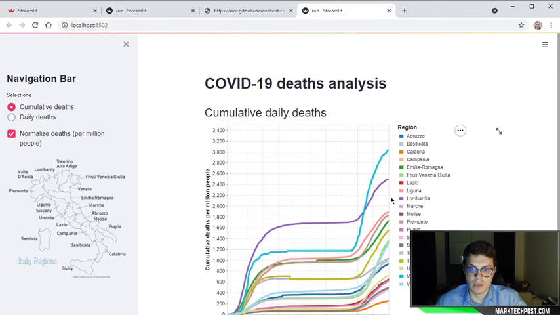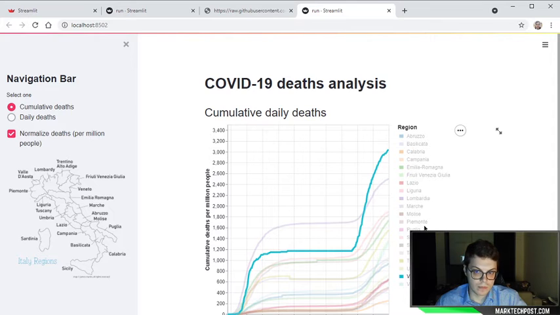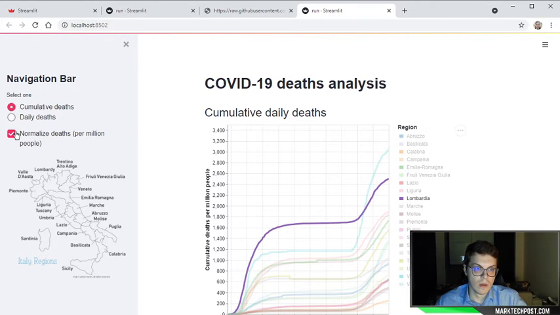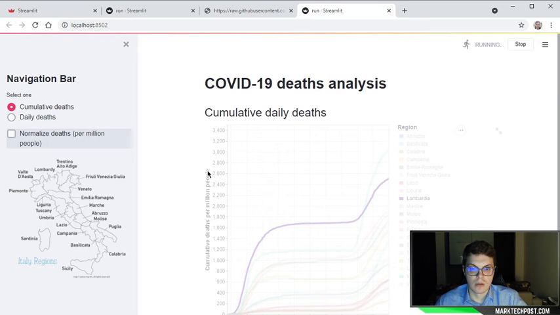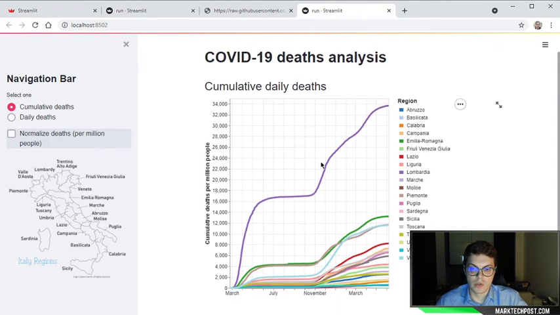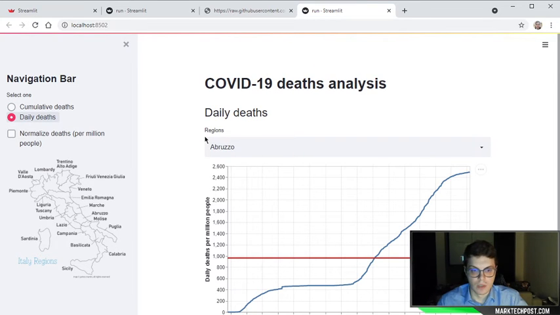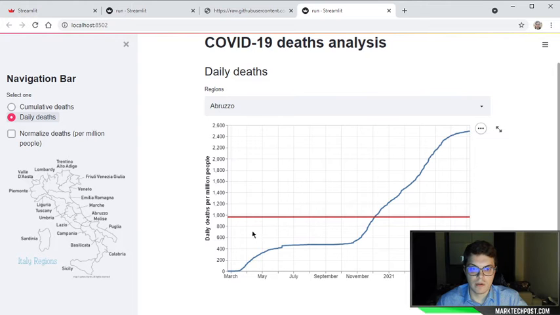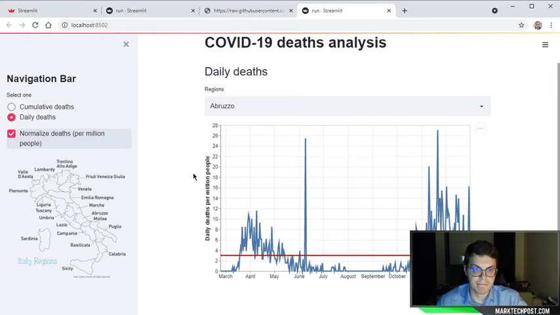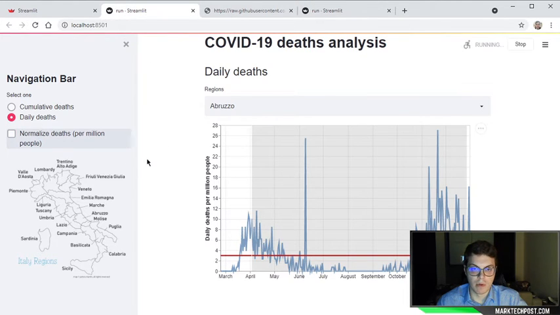In fact, you can see that Lombardia here is overcame by Valle d'Aosta, right? We deselect the checkbox and we should get okay. The same for daily deaths. Okay, here we have the cumulative and here we have the normalized, right? Okay, perfect. The same as the original, if you remember.